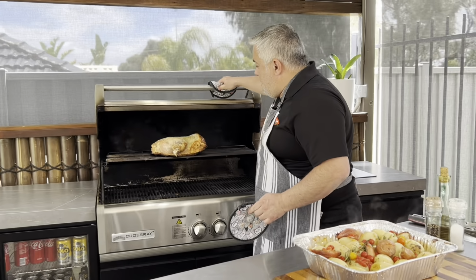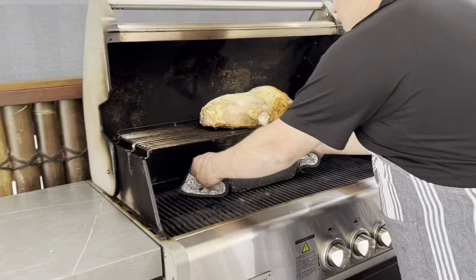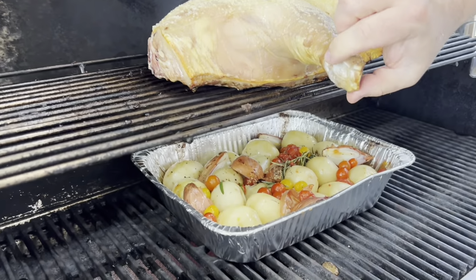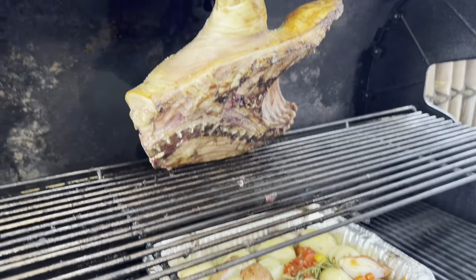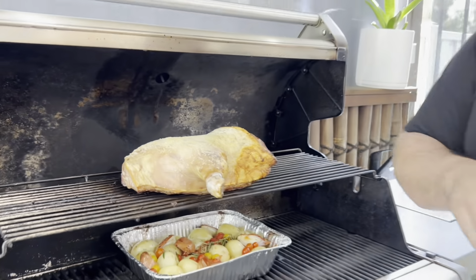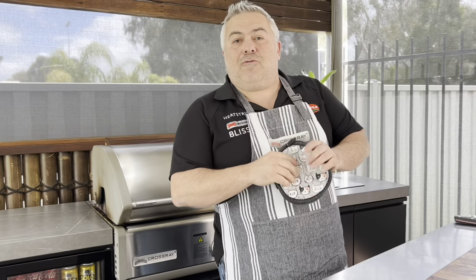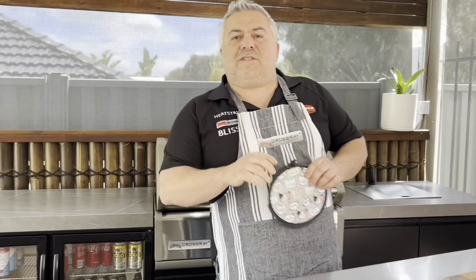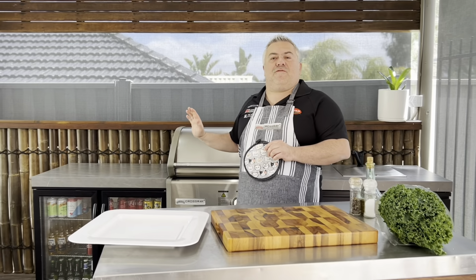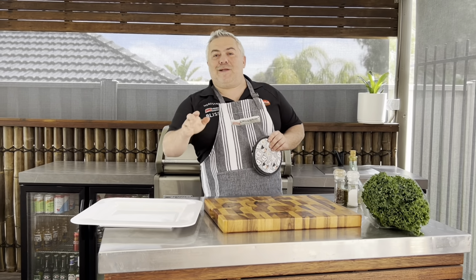So, there we have it. Back on the CrossRay BBQ, we put our potatoes just underneath our pork. And let's have a look and see underneath how it's going. Opa, look at that. Opa. So I'm not sure now whether we should turn it over in about 15 or 20 minutes just to let it grab a little bit extra heat. But we'll see how we go. So far, it's been 45 minutes roughly. We're nearly halfway there. See you back soon once we start plating up.